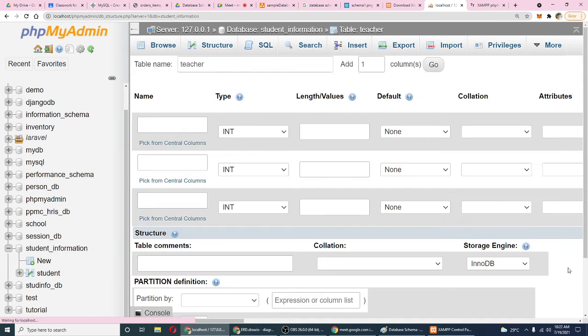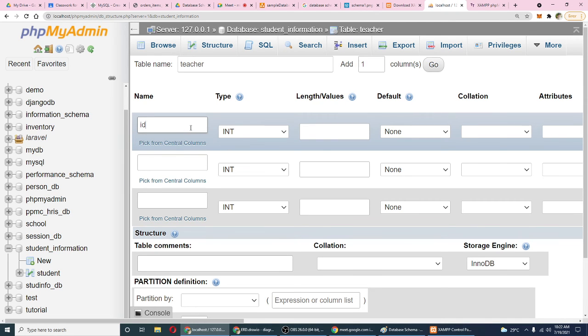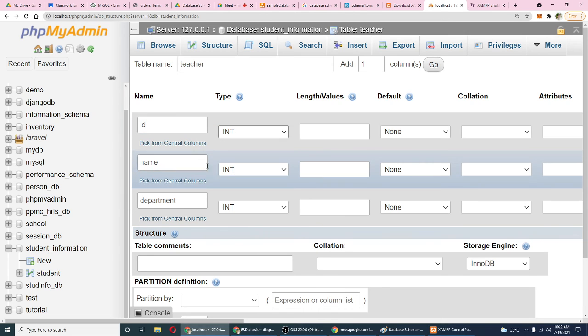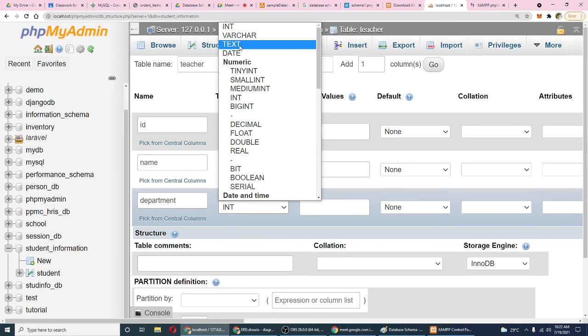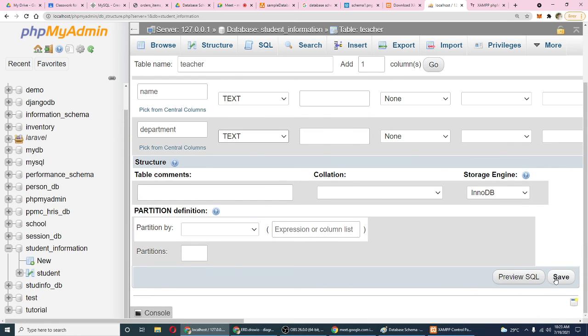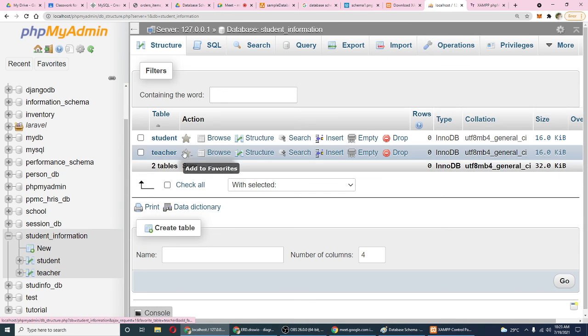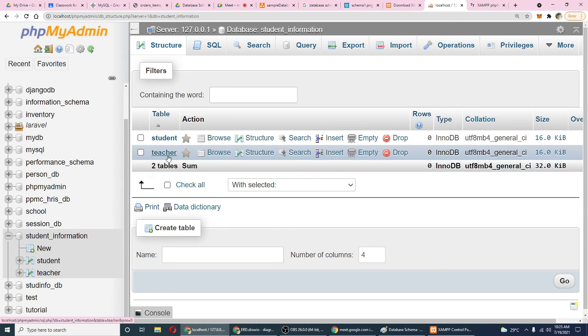Then click go. For the ID, that is integer. For the name, that is text, and the department is also text. Then click save. If you click the student information, we have two tables or entities: the student and the teacher.